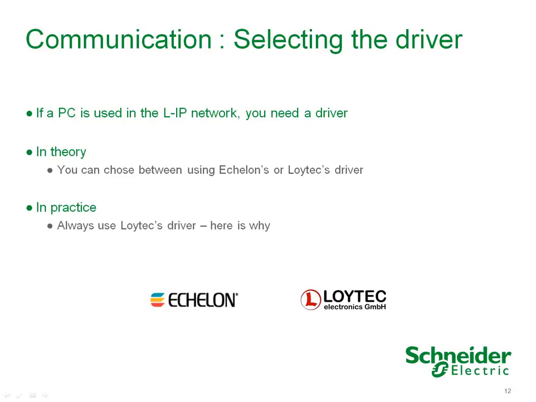If a PC is part of the L IP network, you will need a driver on that PC to talk to the L IPs. There have been various discussions about which driver to use. The reason Echelon's driver is still widely used might be because of the fact that the first versions of TAC Vista didn't support the Orion stack. Here's my opinion on which one you should choose.